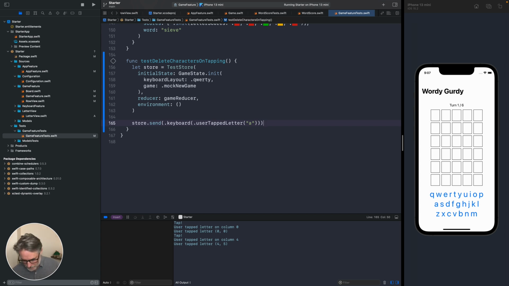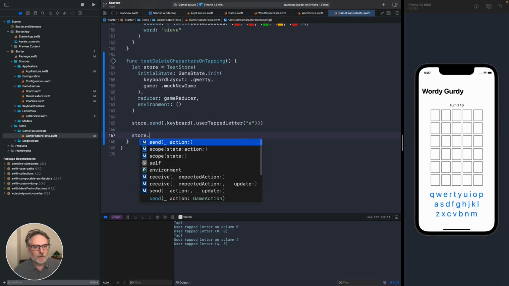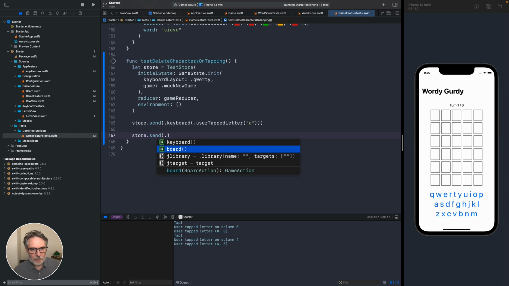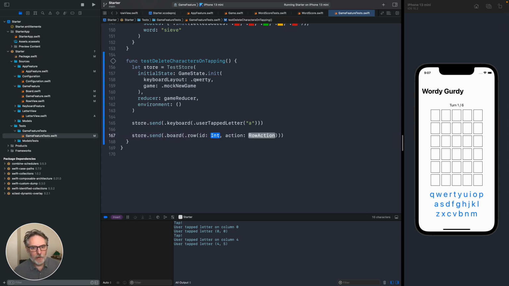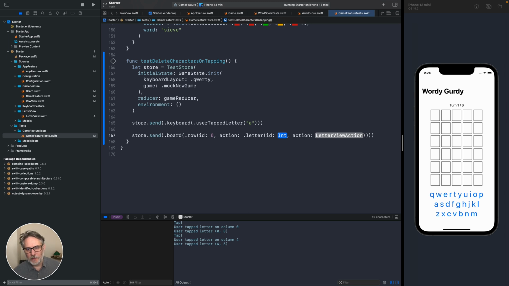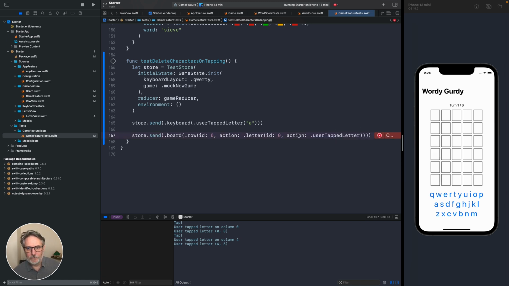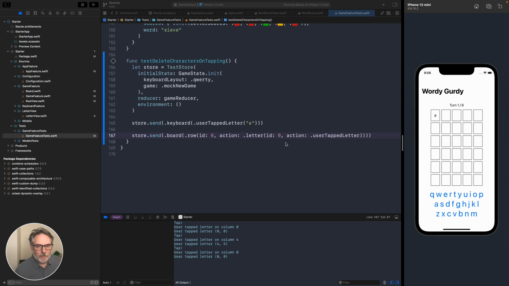The next thing we're going to do is send board event with a row 0, a row action can have a letter event, I think that's going to have to be square, 0, the action is user tapped. So that's basically tapping A and then tapping that. So those are the two things we're testing.